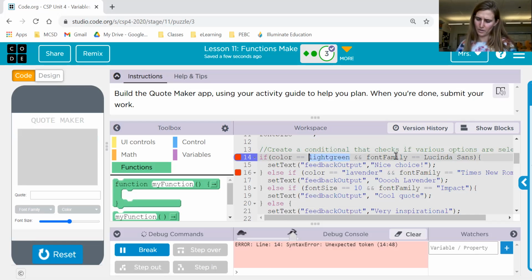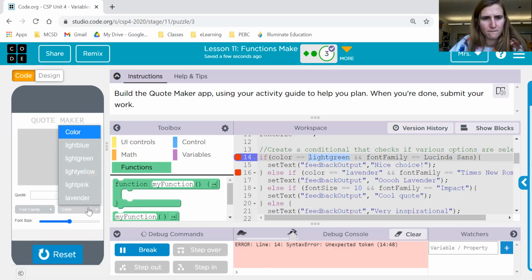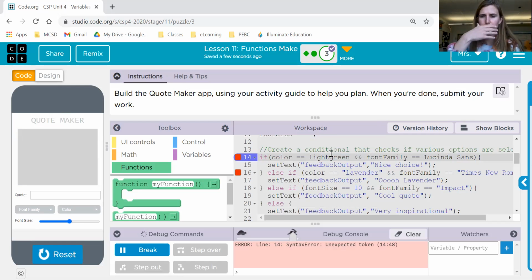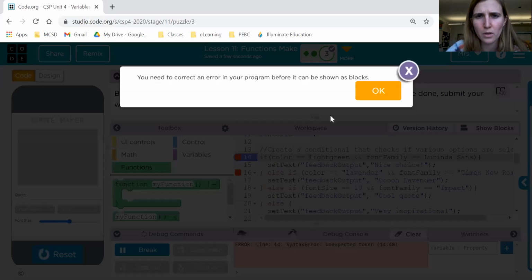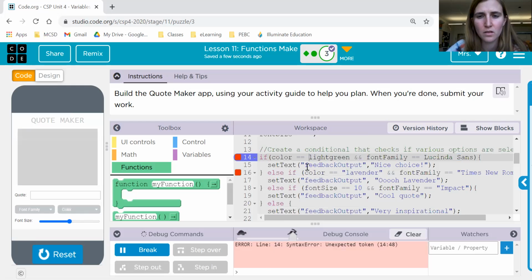What is up with that? Color equals, let's try showing blocks. Okay, fine.